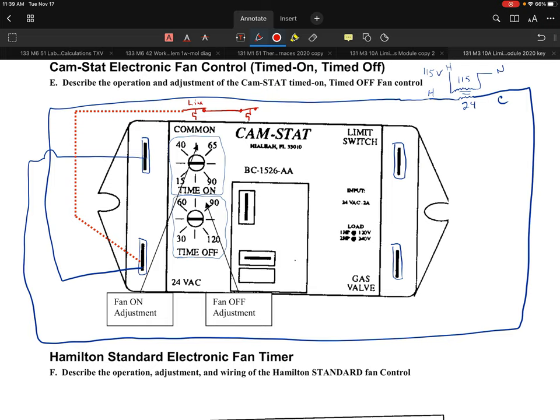Okay, so I'll say that's limit number one. Let's just say I'm going to draw a second limit in here. Maybe let's say that's limit number two as an example. Limit two, I'll say. And then maybe I'll even throw in an additional limit. Maybe there's a block vent safety limit of some sort. I'm going to draw that one.